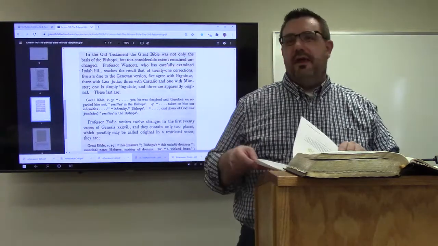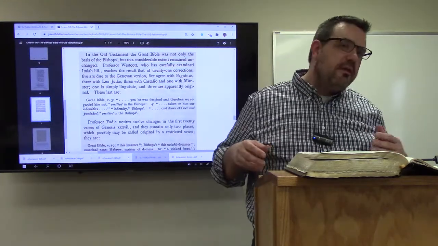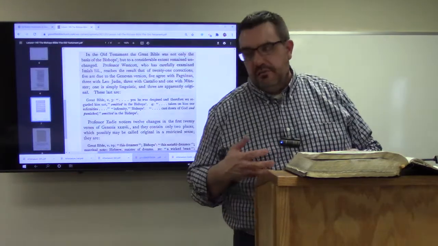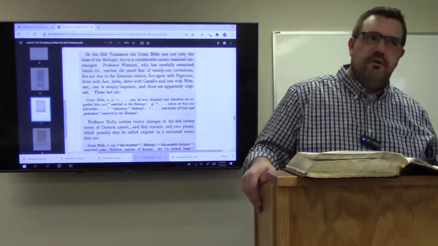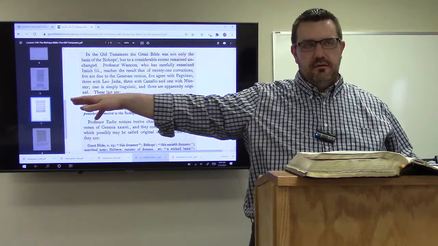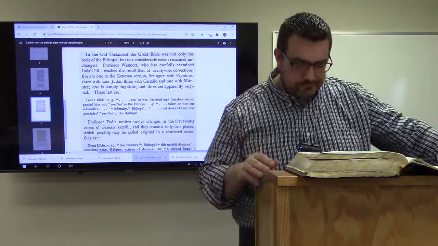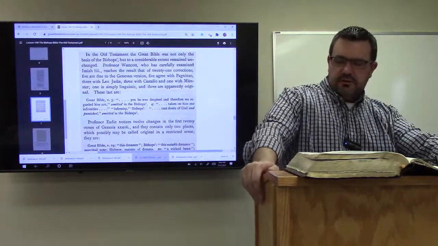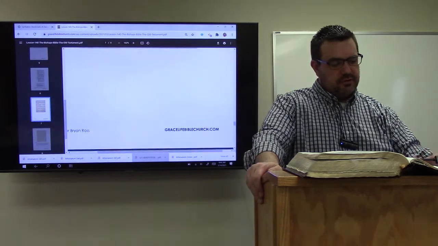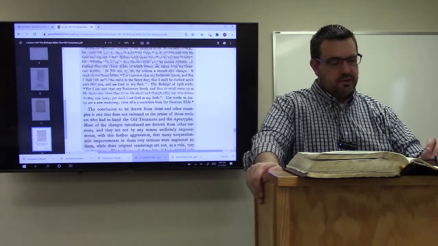So the point of all that data is to say that even when they are altering the Great Bible to create the Bishop's Bible, they are not getting their information from their own original translation. They're getting it from other sources. Is everybody following that? So go to the next page, the last paragraph in the cutout. I've given you more information here because some of this you just get into the weeds.